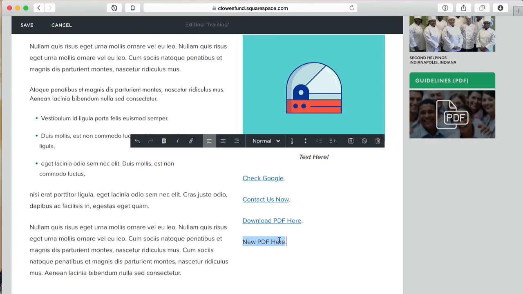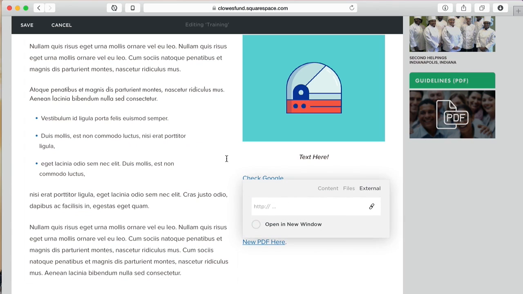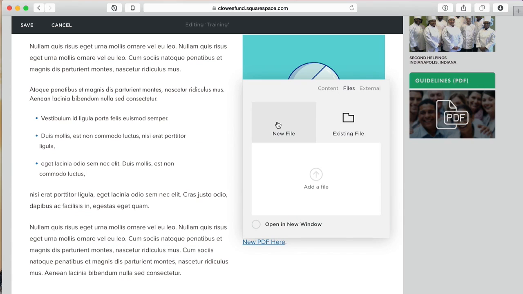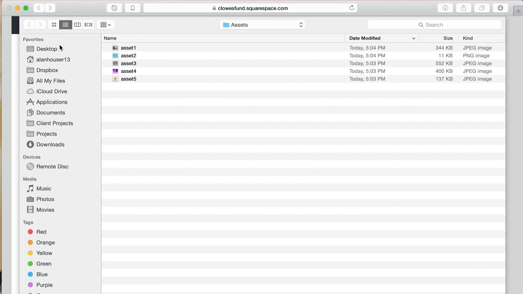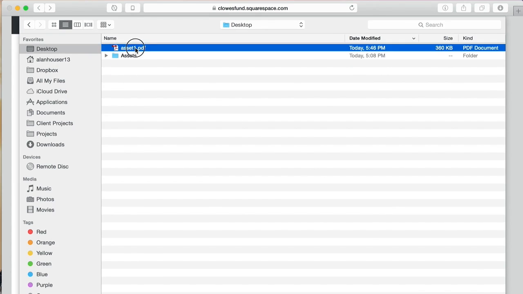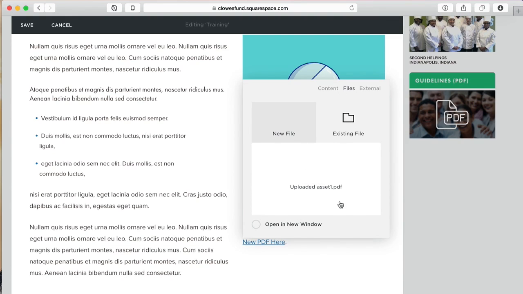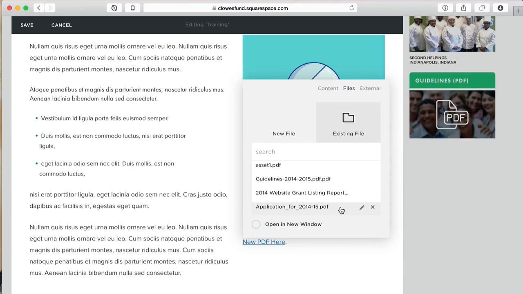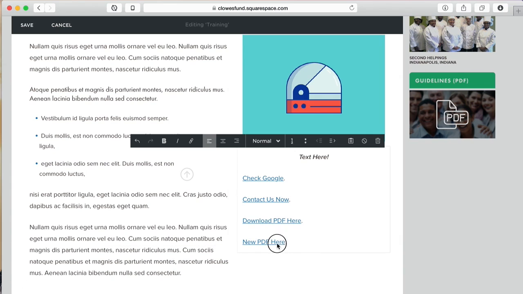So I'm going to go ahead and highlight this text, and I can select the link, and then files. And then instead of existing, we'd say new file, which is there by default. I guess we just say add file. And it's on my desktop, asset1.pdf. And it's going to upload that, which is pretty small. And it added it so we'd be able to get it later as well, which is cool. Asset1.pdf, open a new window. Yay. That's there. And you can see down this little link identifier says asset1.pdf.